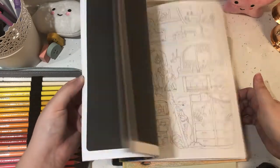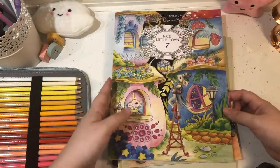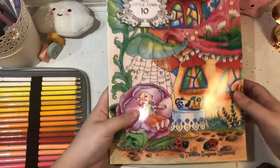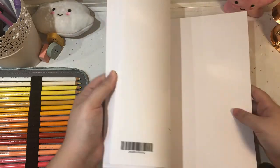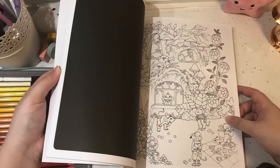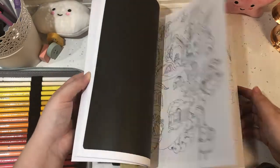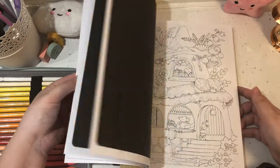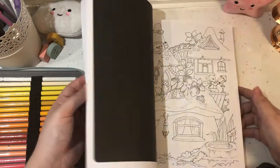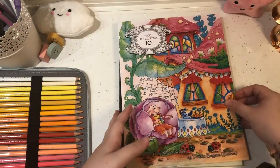There are a lot of cute images in this book — I might do a flip through video of one of these, so please let me know. Nice Little Town number ten — this is one of the newest ones to arrive in the post. I don't think I've done anything in this one yet, but again this one has black lines as opposed to the grey ones. I actually like them either way — I used to think I'd prefer the bold black lines, but I do really like the grey ones too.